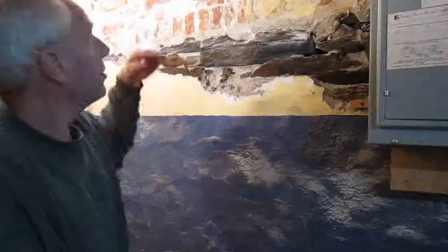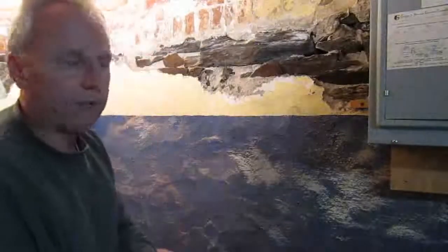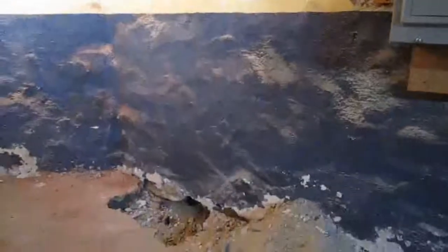I'm going to take the camera up and down the wall a little bit so you can see how the different levels interact with each other, and we'll have a look at that wooden sill up there too. Bear with me — my camera skills aren't the same as my carpentry skills. You can see there's a little test hole we've dug to check the condition of the floor slab. The slab is only about two and a half inches thick, where traditionally it would be at least four inches thick with insulation underneath.